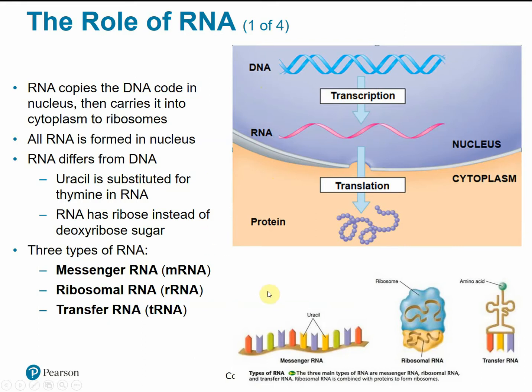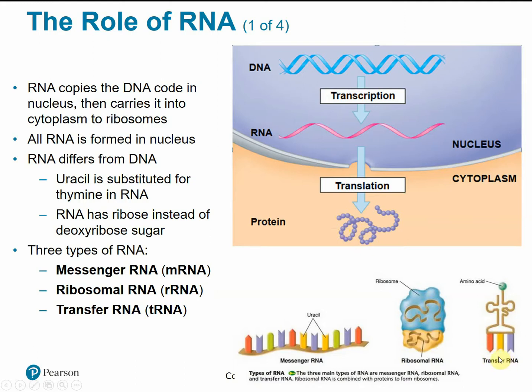There's 3 types of RNA. So messenger RNA is the primary type of RNA. So this is the single-stranded messenger, carrying essentially a copy of the genetic code in the DNA that we can use to translate into protein. Ribosomal RNA is what's going to physically make up the structure of the ribosome. So the ribosomes are what is going to read this message and translate it for us. The transfer RNA or tRNA are going to transfer our amino acids to our growing protein chain.